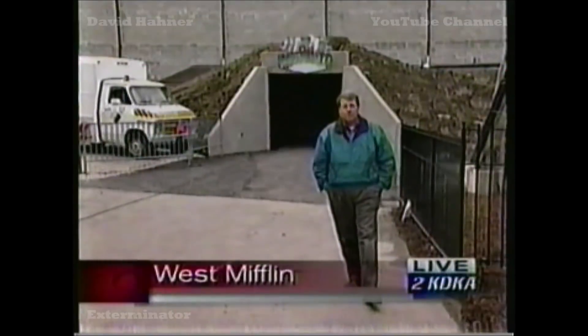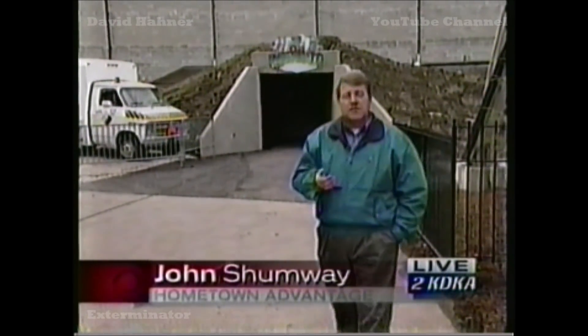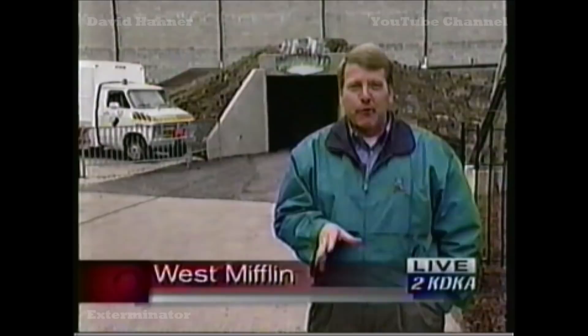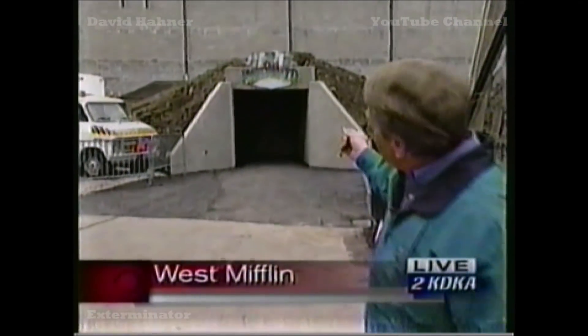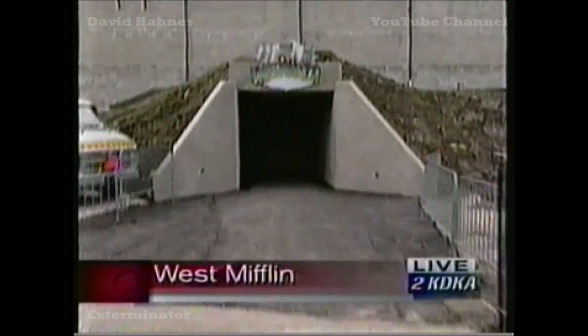Brand new season with a brand new ride — it's a roller coaster called the Exterminator, and it's nothing like anything you've ever seen before at Kennywood. John Shumway took it for a spin today. Surviving would be the best way to describe it. It doesn't look like much on the outside, but it's quite a ride on the inside. I actually got to ride the thing a total of nine times today, and I've somewhat recovered — the wobbly knees are gone. For 15 years, Kennywood has wanted an enclosed roller coaster, and they finally have one. More than one person emerged a little off color.